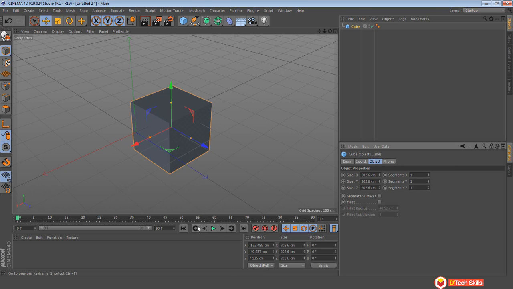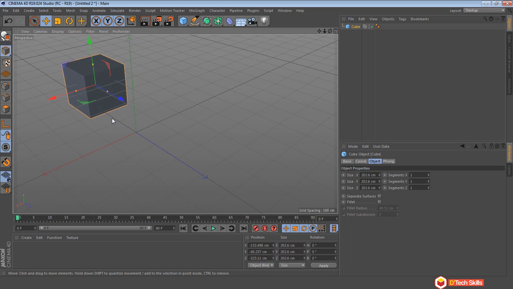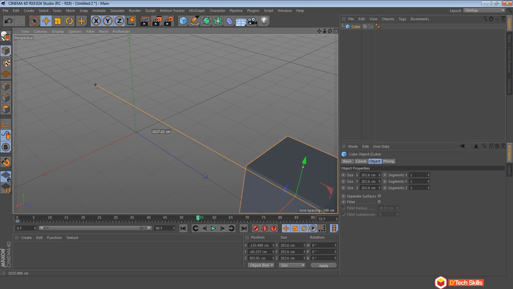Then down here we have the animation panel, which has the time slider and the function buttons. To demonstrate a few things here, I'm going to do some animation. I'll create a keyframe here on frame 0, then create another keyframe on frame 55. Then let me move that and create another keyframe.